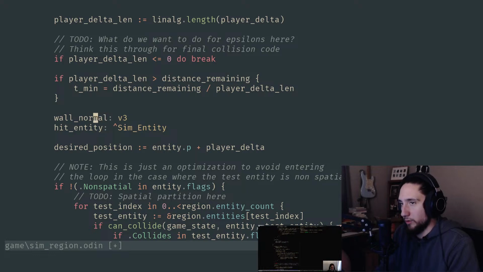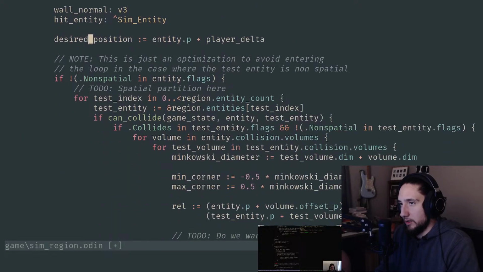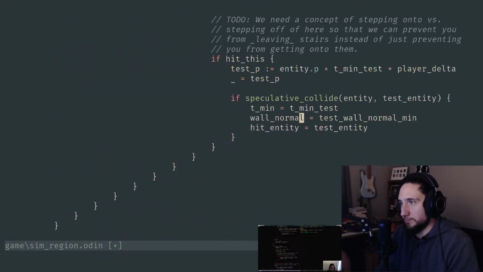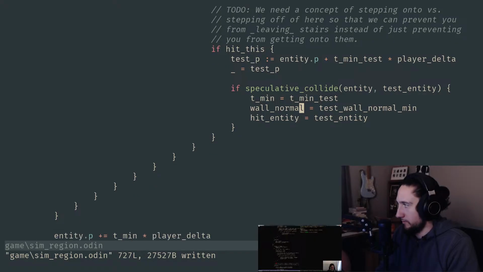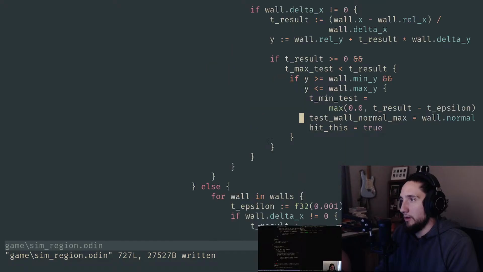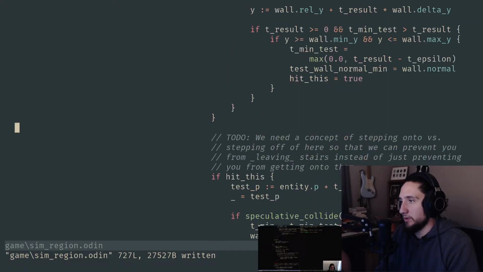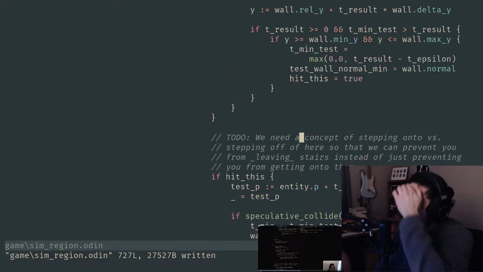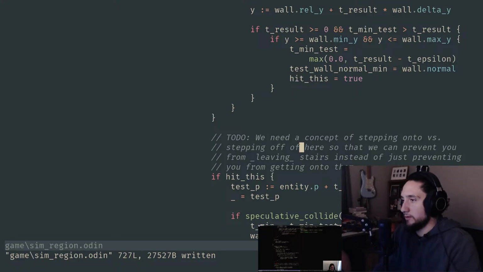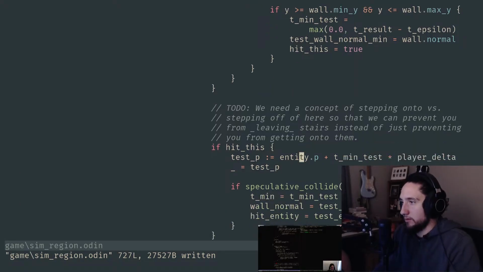Isn't the wall normal just always going to be the wall normal? Okay, so I need to copy. Well, I'll just copy this.